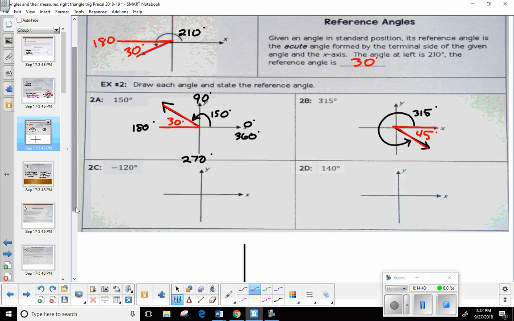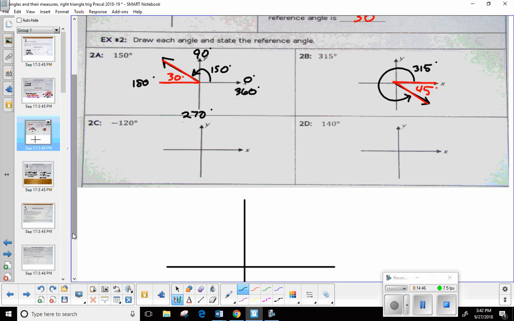Okay. Well, let's try 2C. What's different about this one? Okay, it's negative. Now, because we're going to rotate clockwise, all those values are just going to reverse themselves. So if we start at 0, then this would be negative 90. This would be negative 180, negative 270 at the top, and then all the way back around to negative 360. Again, it's the same increments. You're just going the opposite direction because of the sign. So what quadrant would this one be in? It'd be in quadrant 3, yeah. The negative 120 is definitely between negative 90 and negative 180.